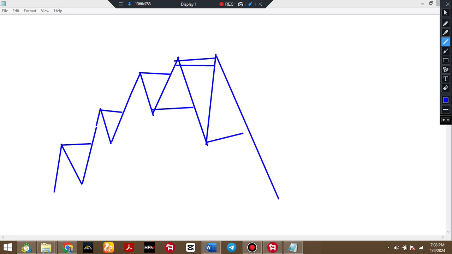My drawing may not be too clear, but just to get you to understand what we mean by break of structure. What do you notice again? Break of structure. So price that was giving us higher highs suddenly changes and starts moving down. You see it? So with the help of identifying the structure, it helps you to decide and know what price is doing so that you don't place trade at a very risky zone. I think all that is said.